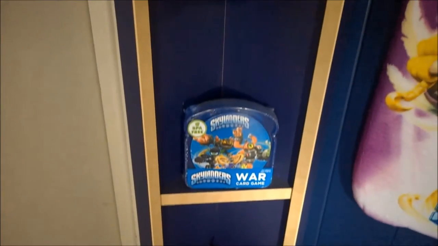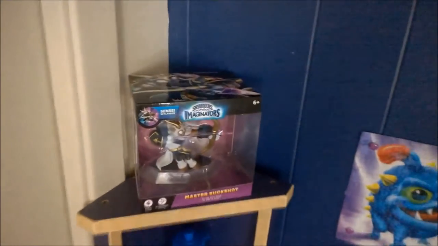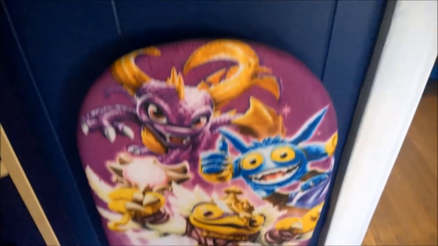And then down here we got Wrecking Ball speaker, war card game. We got another water bottle, and Buckshot. That's awesome. And what else we got? We got a Spyro sticker, and here's a huge magic puzzle. I like that one too. A Wrecking Ball puzzle, that shows up a little bit better. And a flutter board.